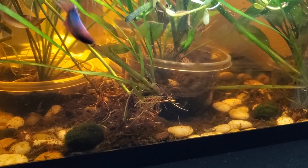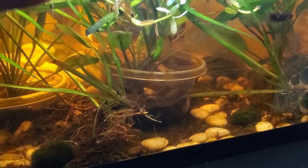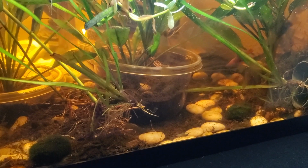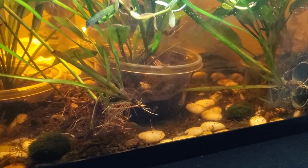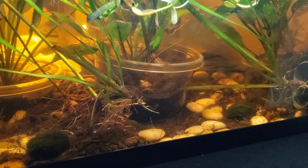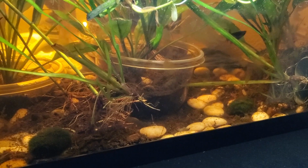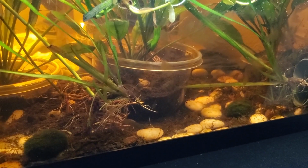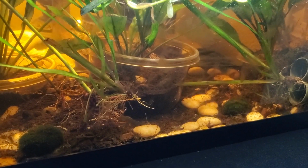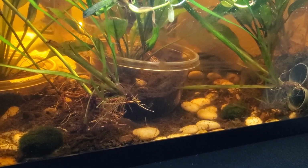So, fast forward, the two bettas ended up setting up eggs. I didn't even know what it was. There were bubbles at the tank, and I just said, what is that? A little bubble clutch, or a bubble nest. I had to look it up, and then I found out that they were in the process of having babies. So they ended up having a whole bunch of babies inside the tank.